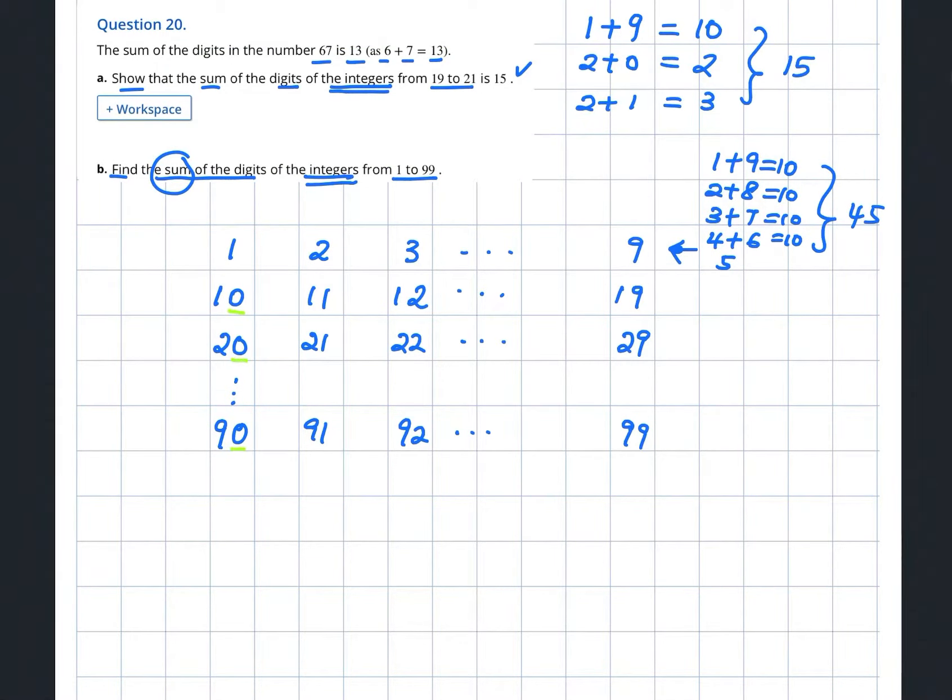Look at the back part — it's always 0 in one column, always 1 in the next, always 2 after that, and the last one is always 9. The 9 column looks perfect, but I have a 3, a 2, and a 1 at the front. To keep the pattern consistent, I'll rewrite the single-digit numbers as two-digit forms: 00, 01, 02... so the value is still the same, but now all back numbers are uniform.